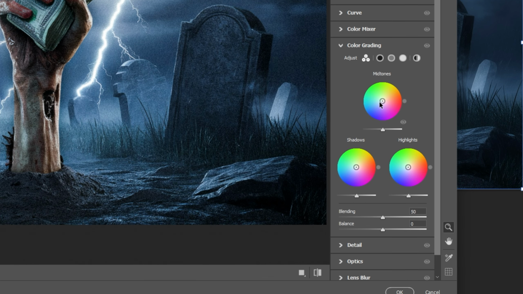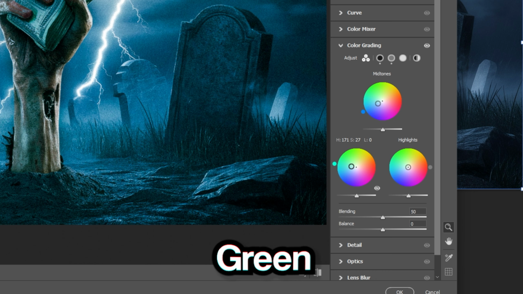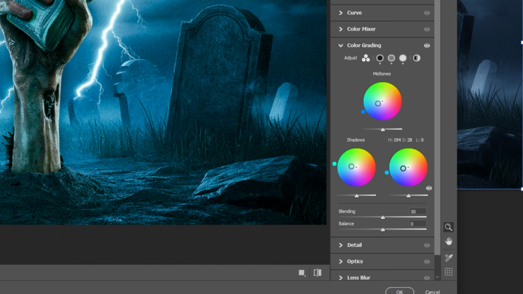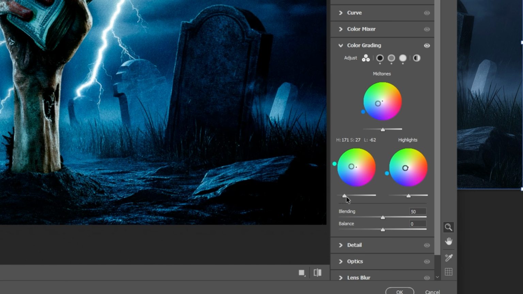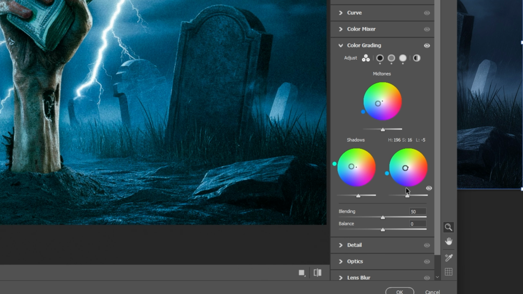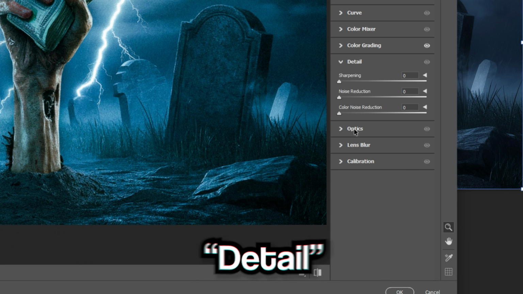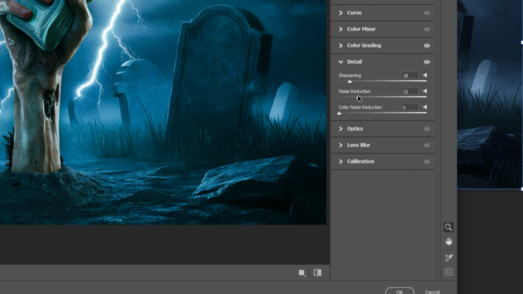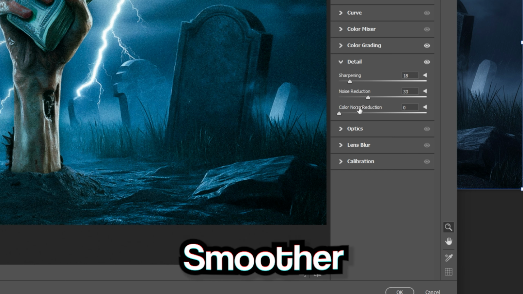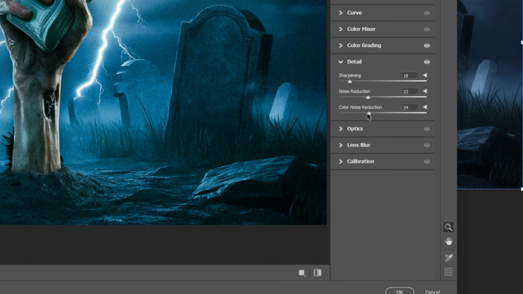And for color grading, I'm going to want some blue tones. So go to blue, this. I might have some green as well, like in between, kind of like turquoise. Don't make it too much though. You don't want it to look excessive, but you want it to look nice and add to the style and feel of the composition. So something like this. Then we're going to want to go to detail, and then noise reduction we're going to want to turn up a good amount just to make it look smoother, nicer. Turn up the color noise reduction as well.